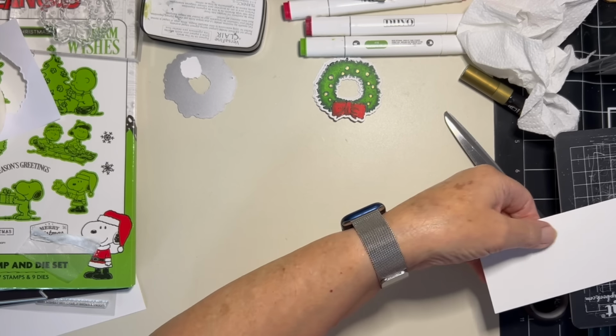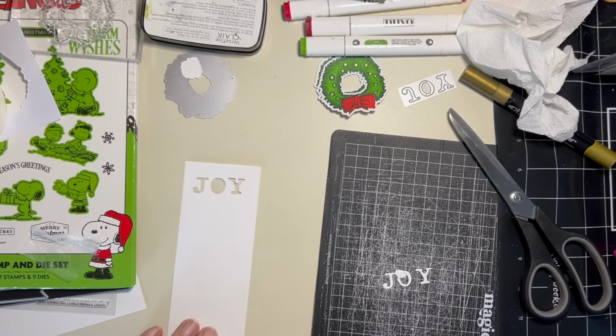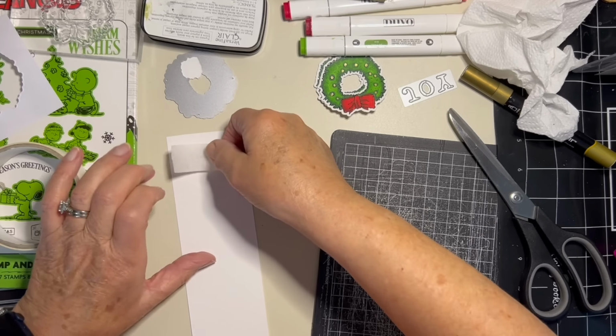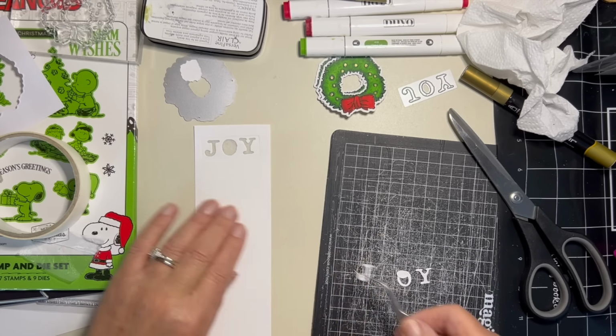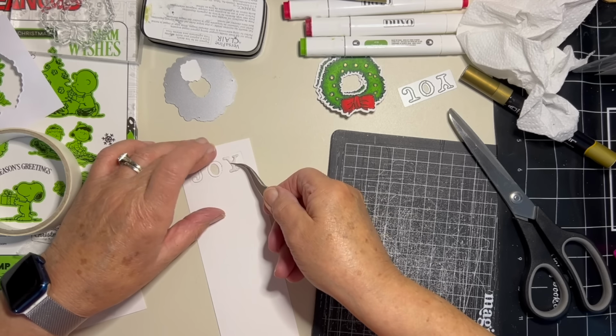Okay, as I take this off, I think they're going to come out. Yes, they are. So I would like to keep them still to colour them. So I'm going to put a little piece of this low-tack tape on the back, like this, and then just pop these letters back in so that the low-tack tape will just keep them still while I add some colour to them. J, O and the Y.